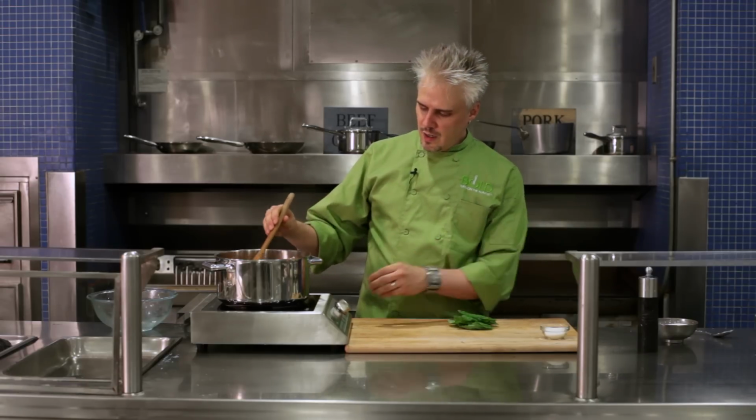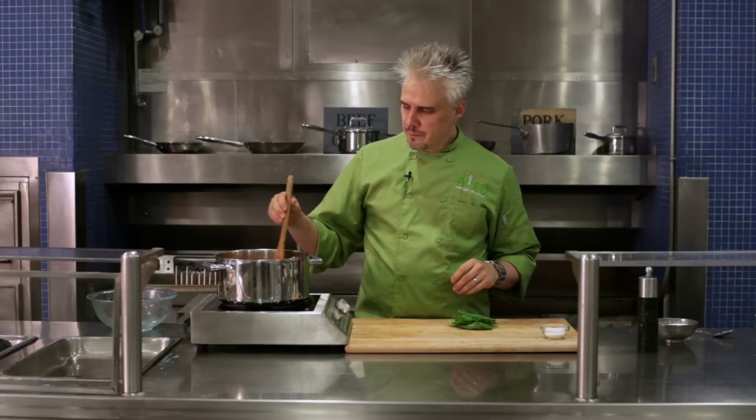Okay, so our tomato sauce has been cooking. This one usually takes all day. There's an old saying in Italian kitchens where I came up, where you can never stir a tomato sauce too much. So turn your heat down, let it go all day. This one's gone for quite some time.